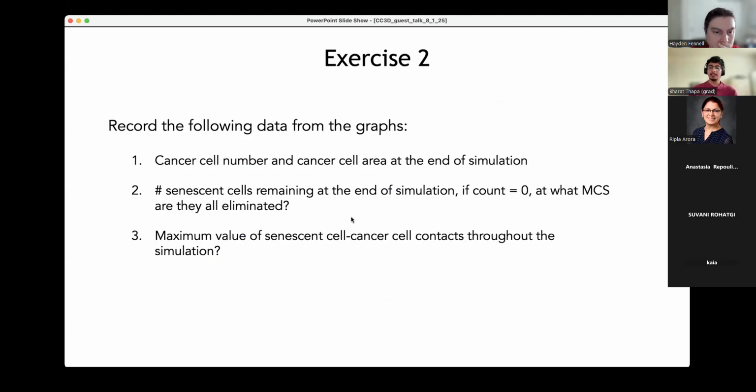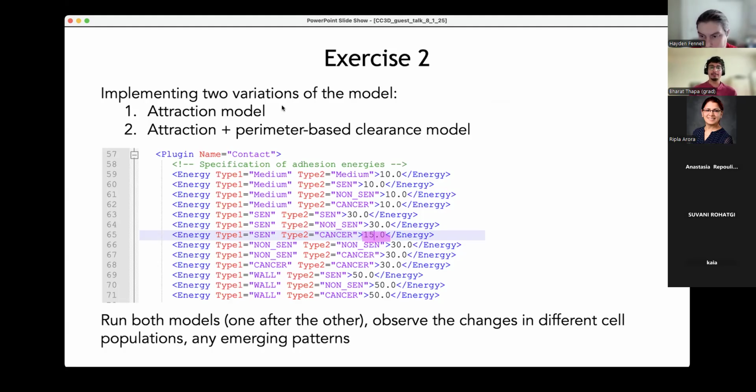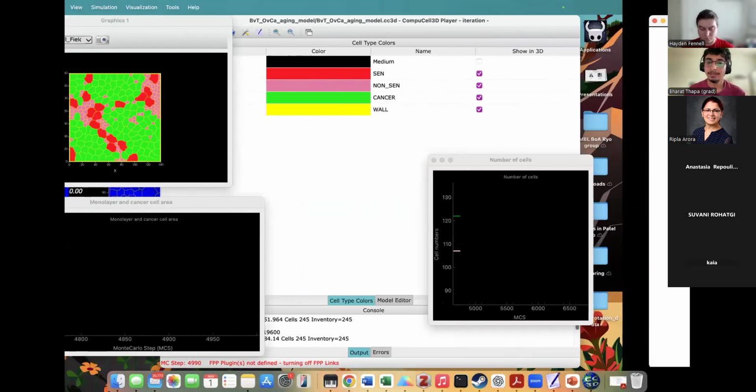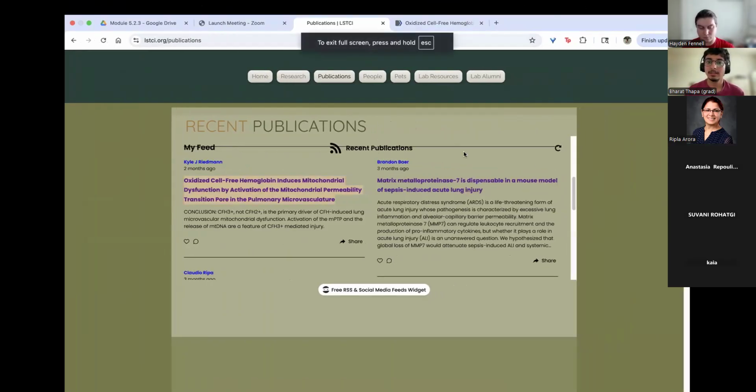And we will run those simulations. So we'll try it with just the attraction model first. And then again, we'll go to the parameter-based clearance model and turn it on with the attraction model on. So this way we have 4 models, 2 rules, all permutations done: off, off for the first one. The second one is the parameter-based model, which you turned on, which is already done. And now you'll do the attraction model individually and then attraction plus parameter-based model. Actually, let me go and run that too for you while you do it.